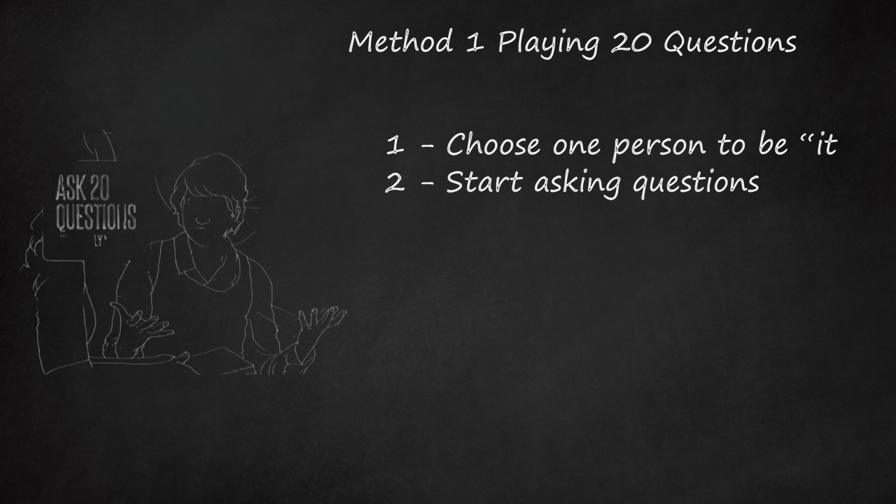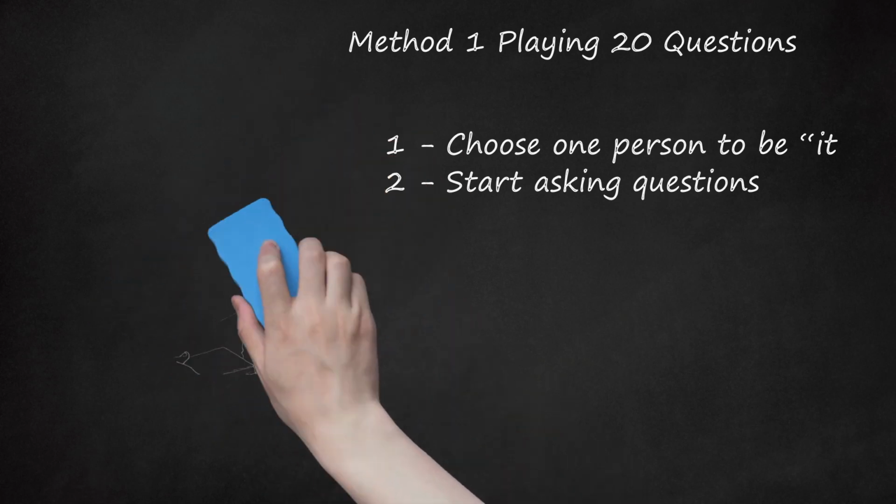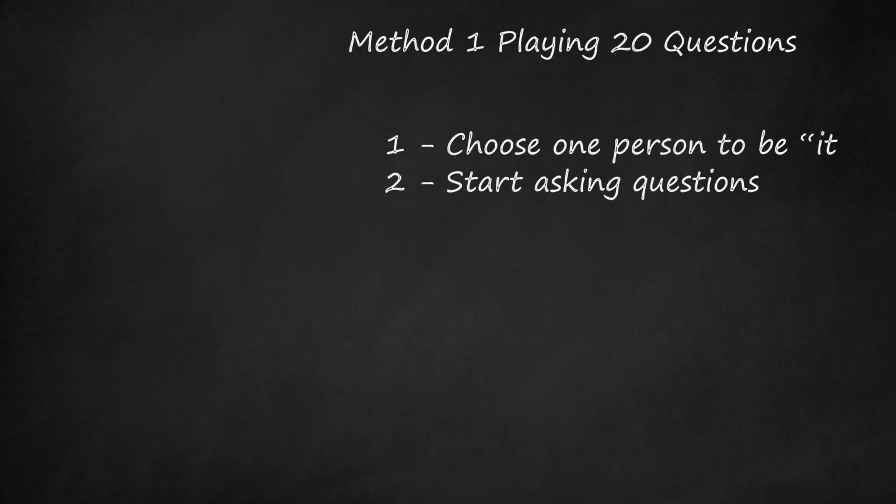The players take turns questioning the answerer. These questions must have simple yes or no answers. The answerer will keep track of the number of questions asked. The limit for each round is 20 questions. Sample questions: is it a mammal? Or is it bigger than a basketball? Or can you walk on it? Any question that helps the players determine the objective can be asked.